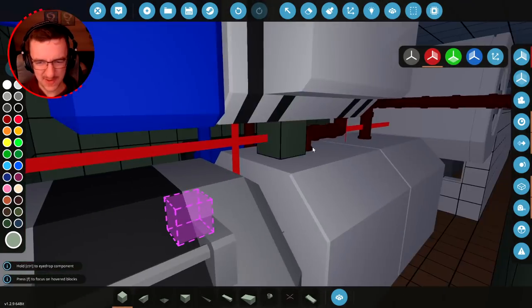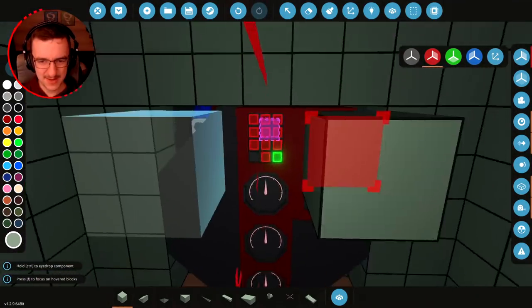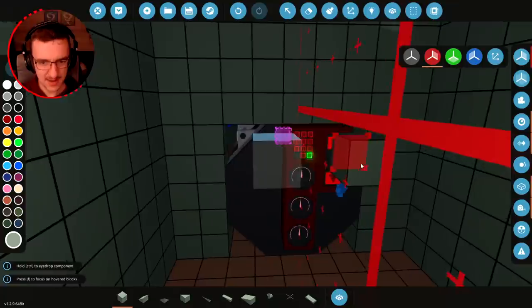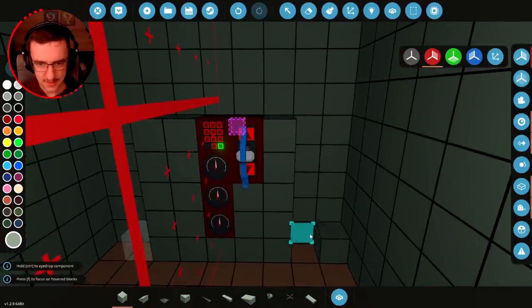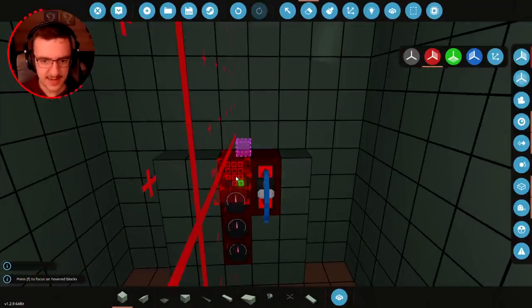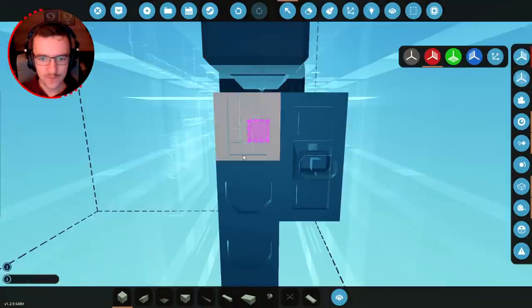Because it's blue, it's red, it's all different colours. I don't really want to see in there. So, there you go. We'll just get rid of it. Nice. We'll then actually just do this. Alright, cool. So we can see what we set the reactor thing to.